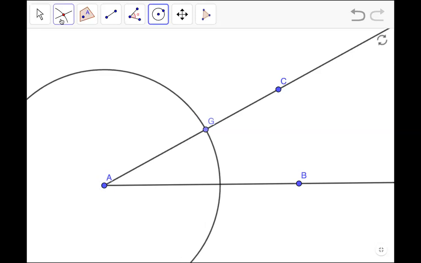Then go to intersect and label the intersection of the circle with the other ray. And now, sorry that this icon is distorted, I made it. This icon is the equilateral triangle maker, Book 1, proposition 1. Click on G and H, and it will make an equilateral triangle, which of course we could do with the equilateral triangle steps, but we don't need to.